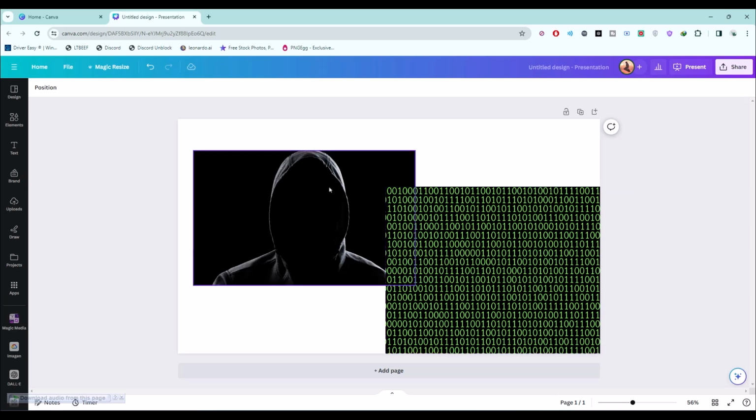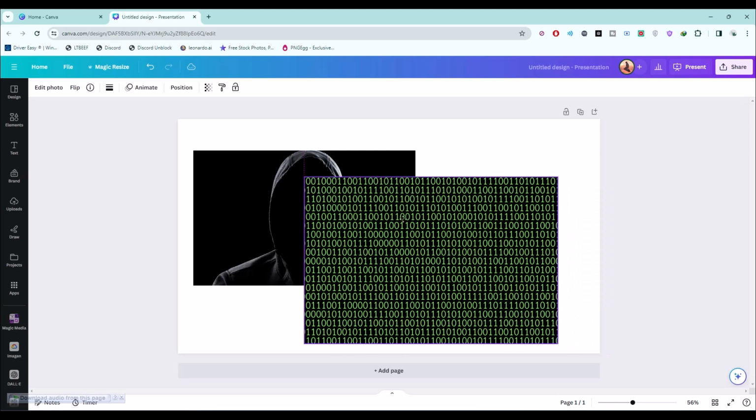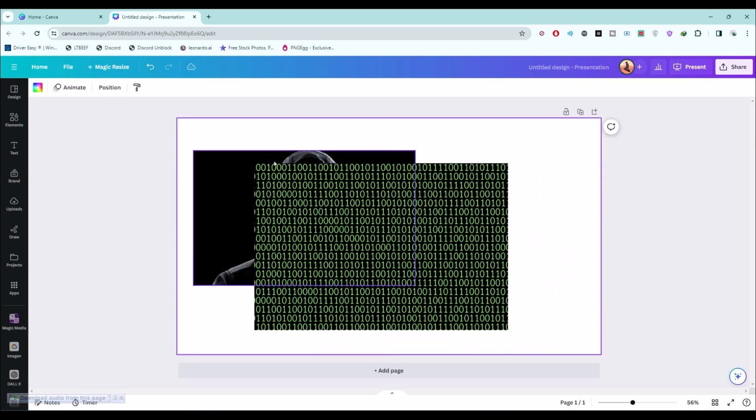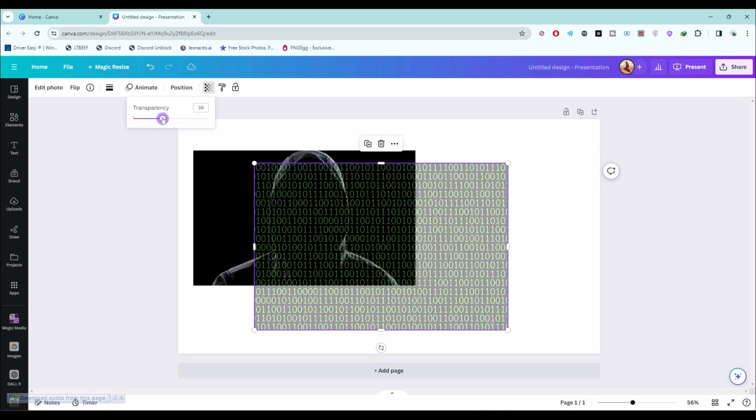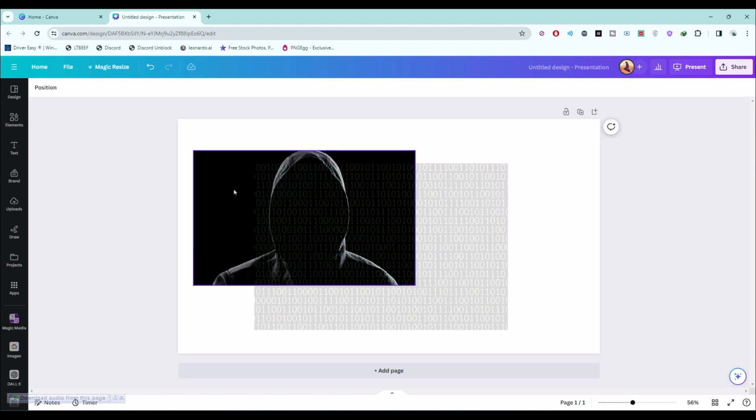As you can see, I have two images over here. Now if I align them like this, you will find that the images are not blending. So now what you would do is just simply choose the blending or the transparency option, which will be right over here. So if you decrease the amount over here, you can see that the two images are kind of blending over here. And now both of the images are visible. So this is the basic process of what the transparency effect does in Canva.